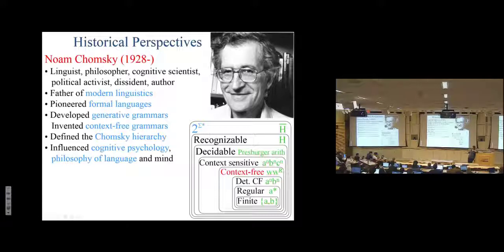Just half a dozen or so sets here, but you can extend it to literally hundreds of sets, and really you can extend it to an infinite number of sets. But hundreds of them have names, actually. Hundreds of them are so important that we actually name them, and we know what they are when we call them by name. Influenced psychology and cognitive psychology in particular, philosophy of language.